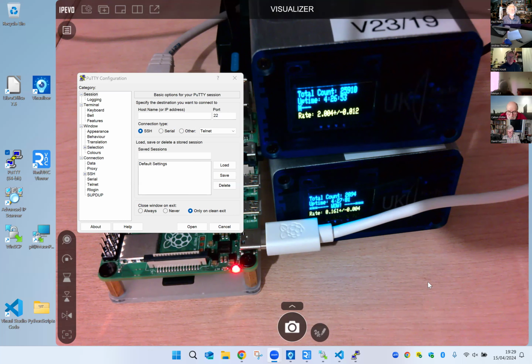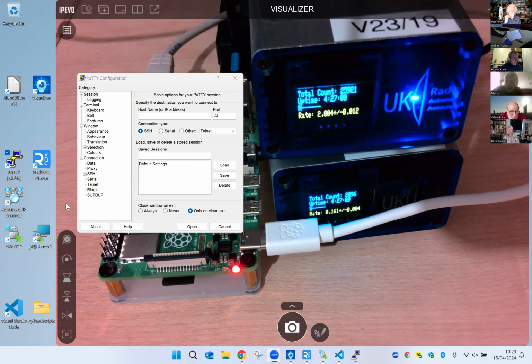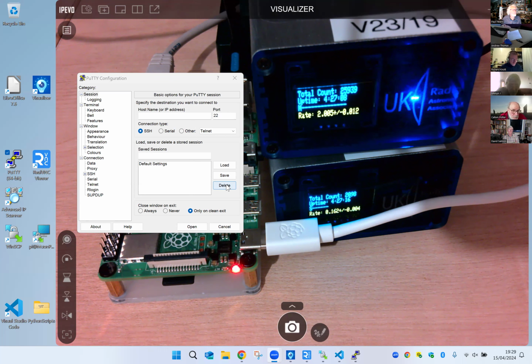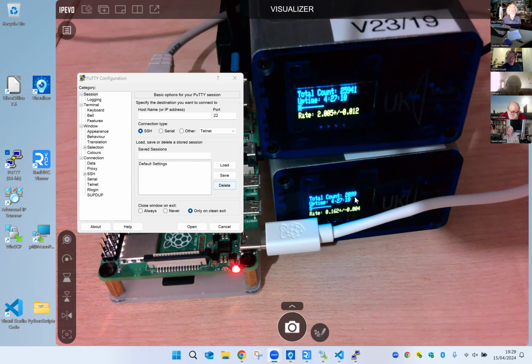Good. Hopefully everybody can see my screen. There was one part that Andrew omitted, and that is that I want to use a piece of software called VNC Viewer, but we have to enable it on the Raspberry Pi. The way that we do that is by using a piece of software like Putty or WinSCP, as Andrew has shown you how to log into it, to be able to gain access to the Raspberry Pi. I'll just go through that if I may. I'm going to show a couple of ways.